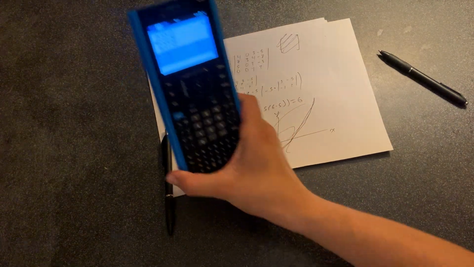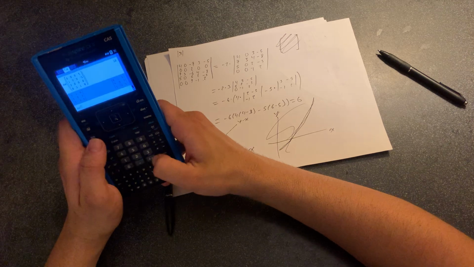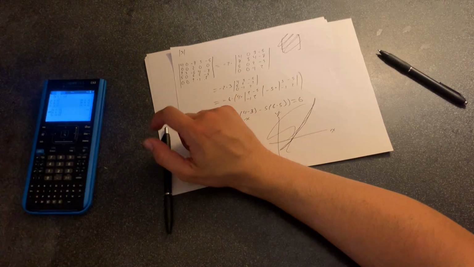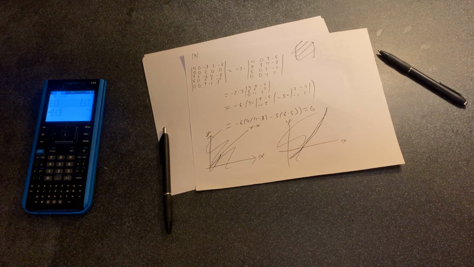I didn't get a determinant. I didn't hit the option. Hold on, menu 7, 3. -11. All right. I'm not getting 0, which is a problem. I want to get a 0.